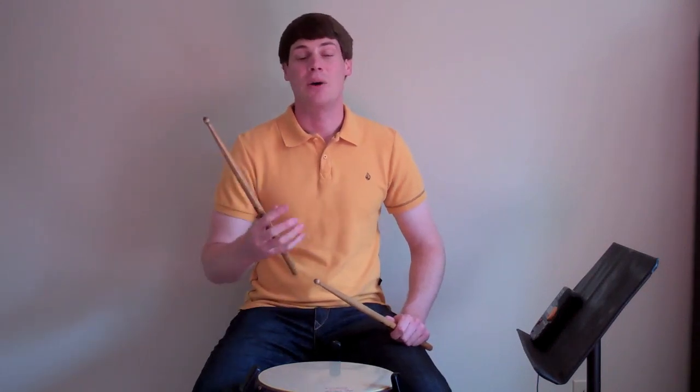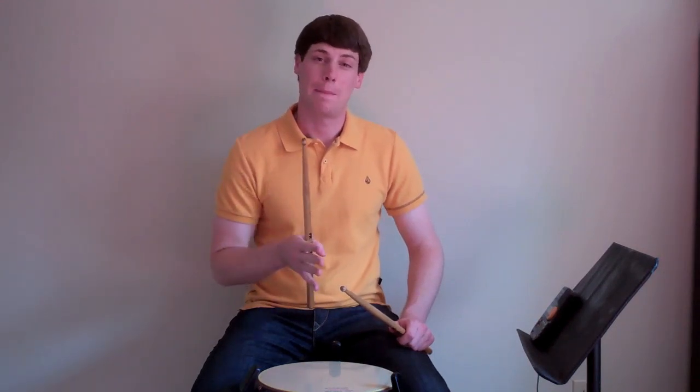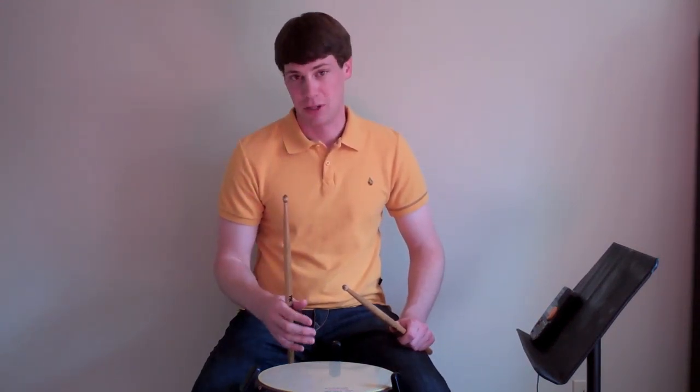Okay? Now, in the second measure, we're going to play two beats of regular triplets again. Now on beats 3 and 4, we're going to shift the diddle back one partial. So now the diddle is going to be on the second partial of the triplet. So beat 3 will sound like this.